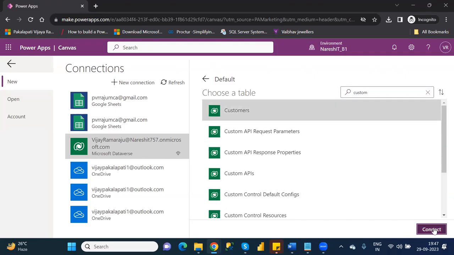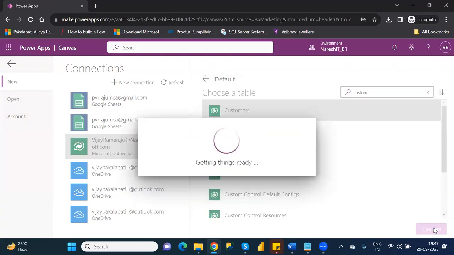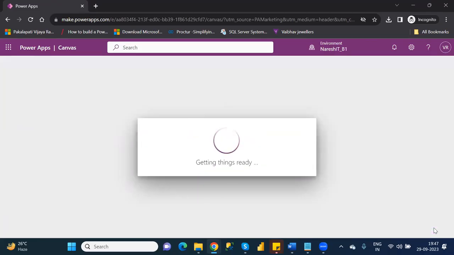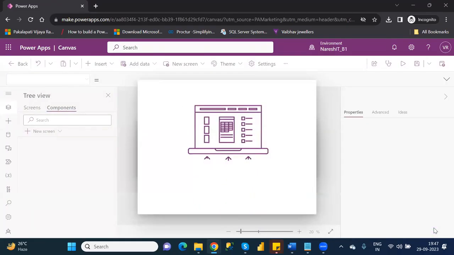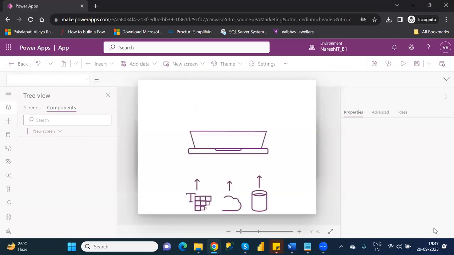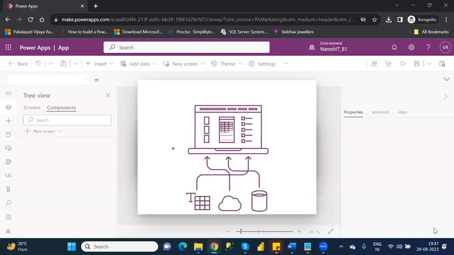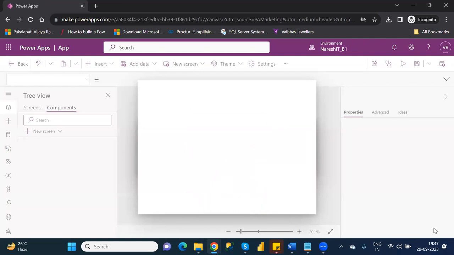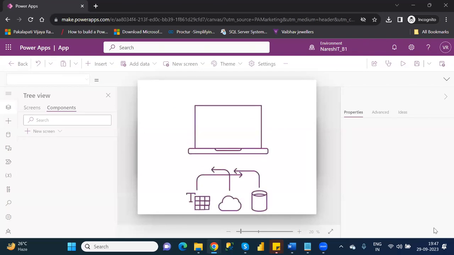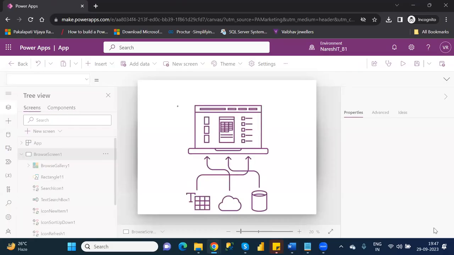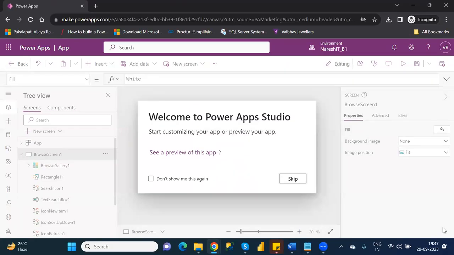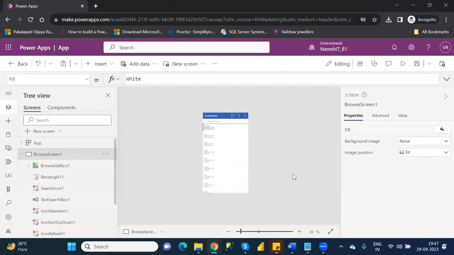Select this one and click on connect. See here, the default Canvas app is also created for this.